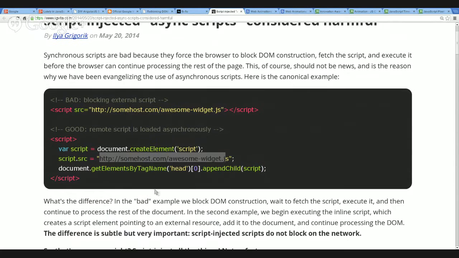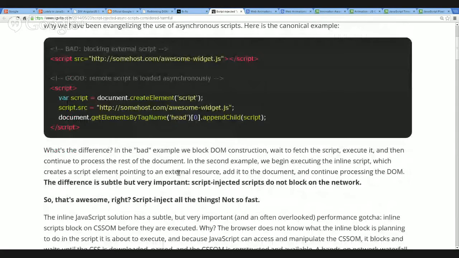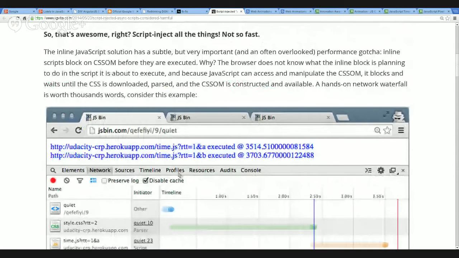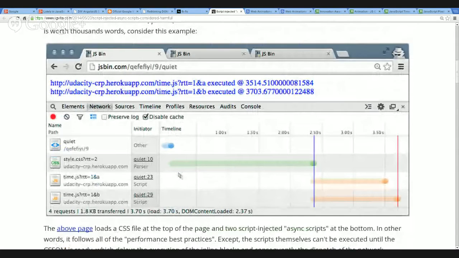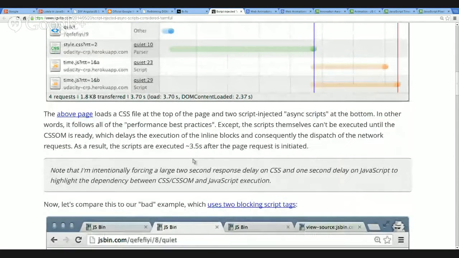And then it starts commenting that, since he has analyzed the loading graphs that browsers like Chrome can show you, that is not really asynchronous, because there is some blocking period.